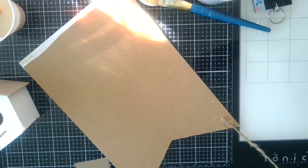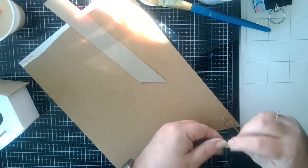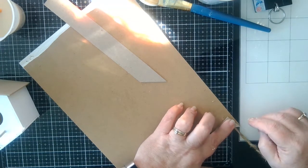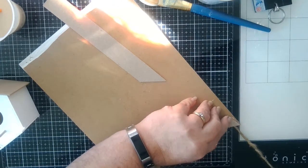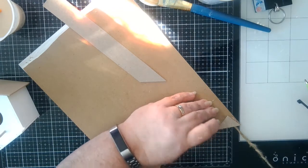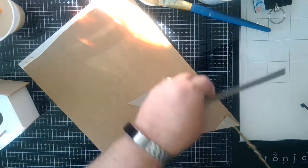And I've got some small strips of cardboard. And I will just do this here, mash it down and glue it to it. That way that doesn't come back up. Put a little bit more under here. Like so. Now we'll cut another one. Just like that. Bring this one over here.